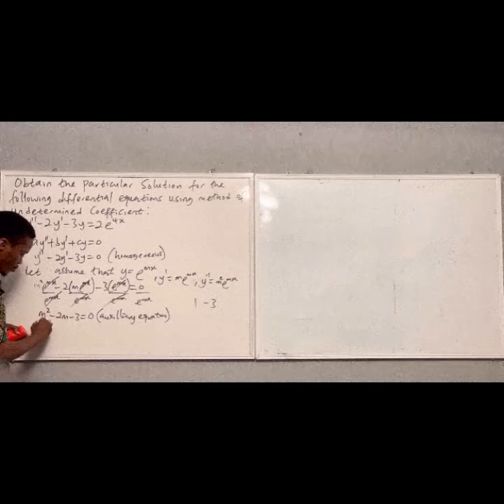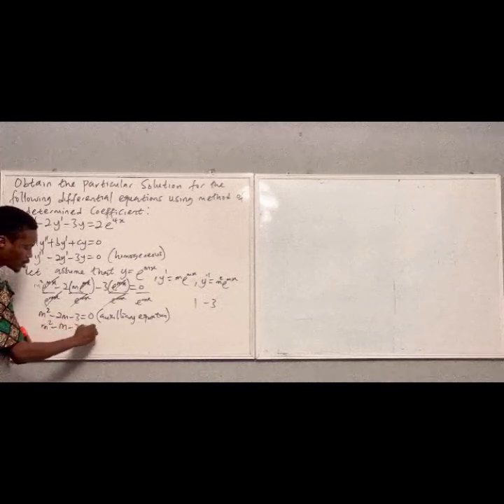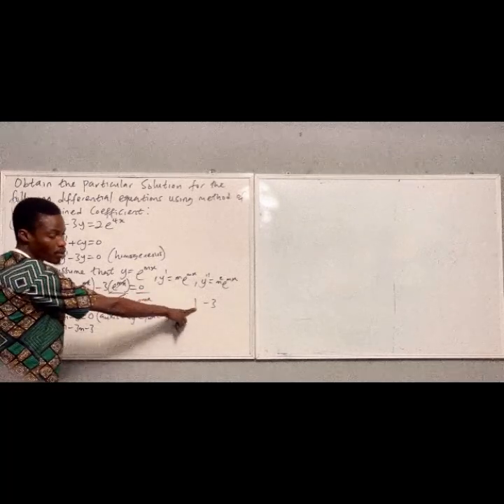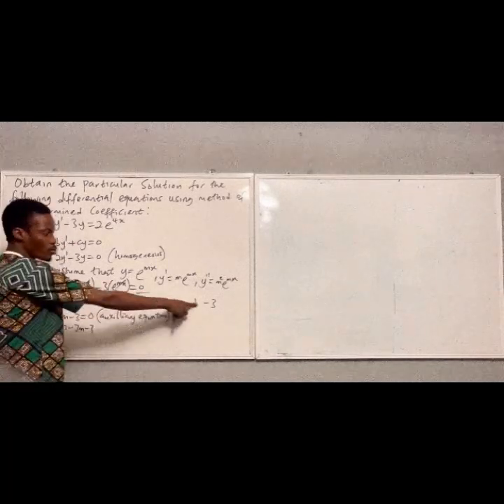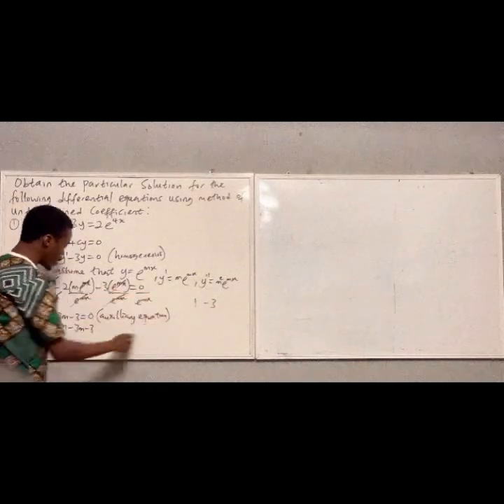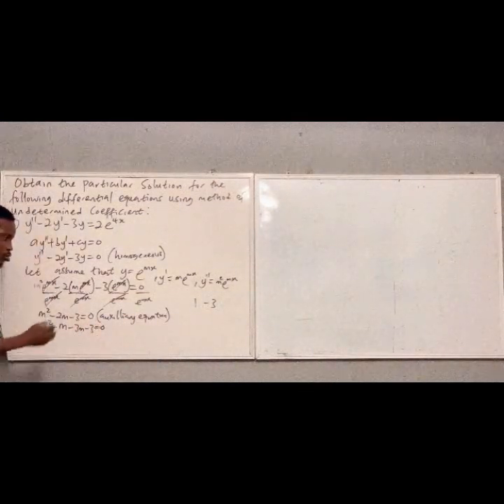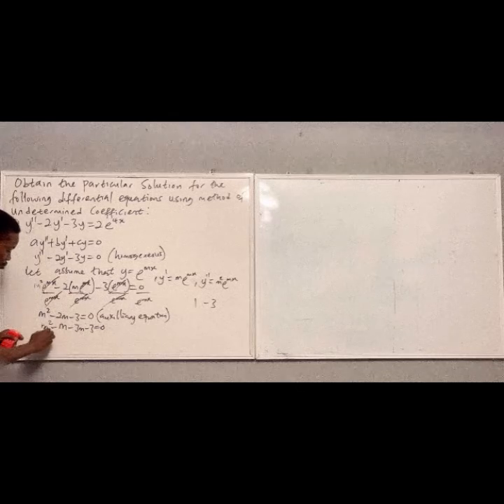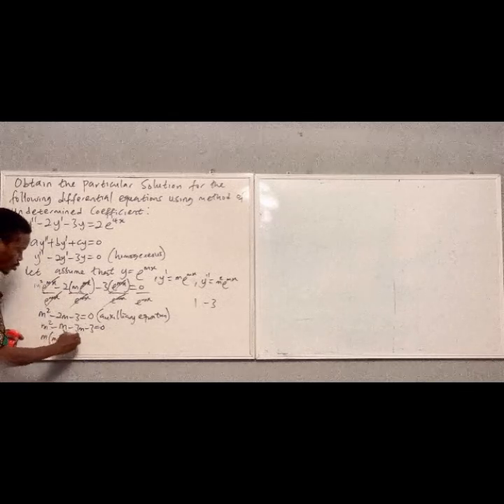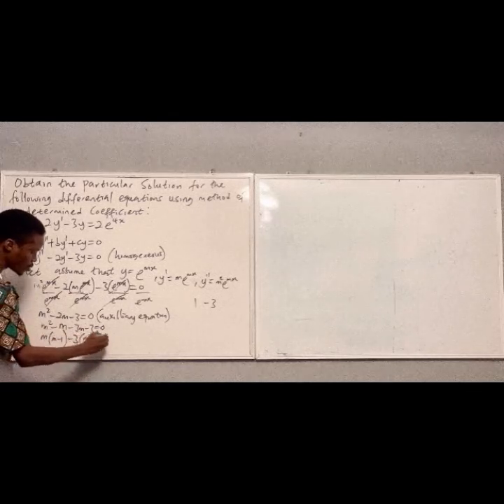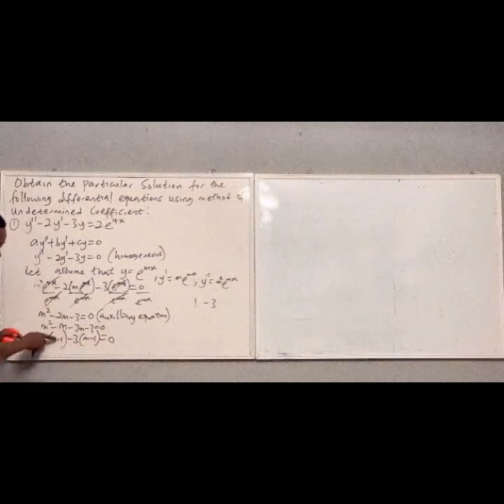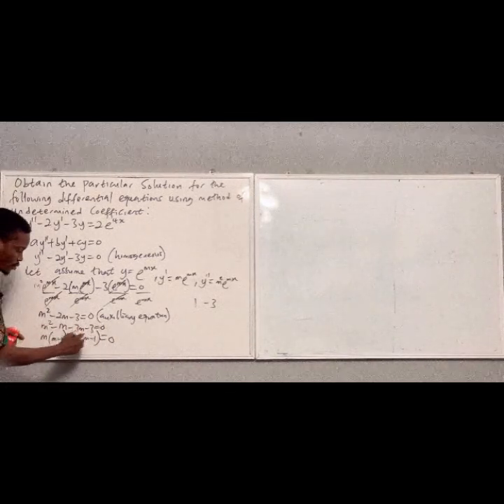m squared minus m minus 3m minus 3. That is, m we multiply by m, 1 we multiply by m, -3 we multiply by m, minus m minus 3 is equal to 0. So what are you going to have? I'm going to have m minus 1 minus 3 times m minus 1 is equal to 0. If I use this to open this bracket, I'm going to have this. If I use this one to open this bracket, I'm going to have this.